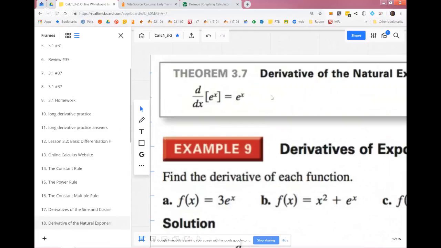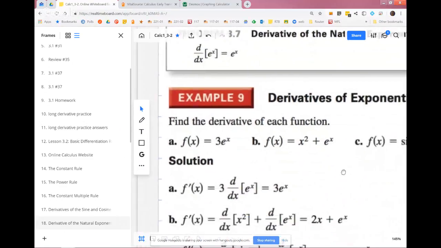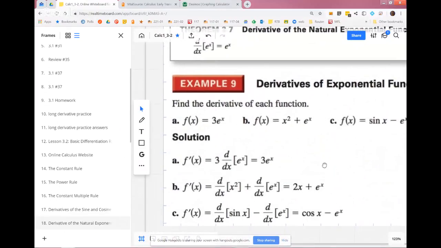It's kind of like the only number that's its own reciprocal is 1, right? What's the reciprocal of 1? 1. There is no other number that has a reciprocal that is itself. Likewise, there is no other expression other than e to the x whose derivative is exactly what you started with. So this is really the ultimate in laziness with derivatives. It's awesome.